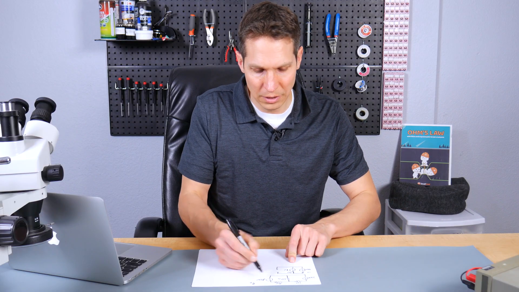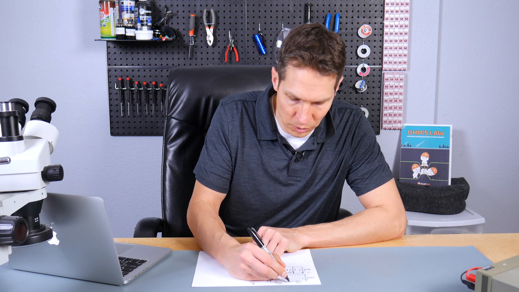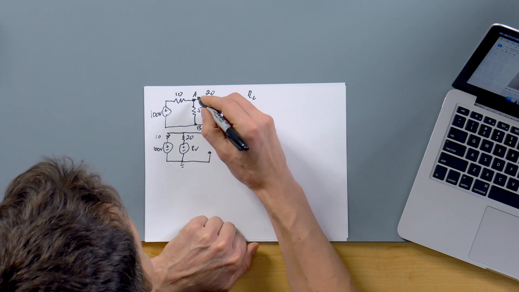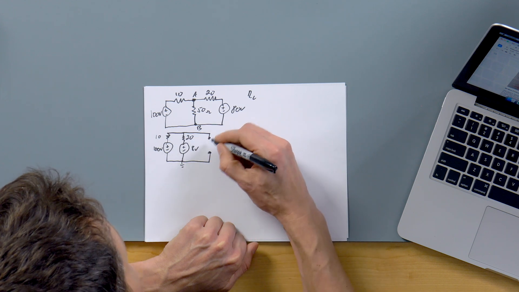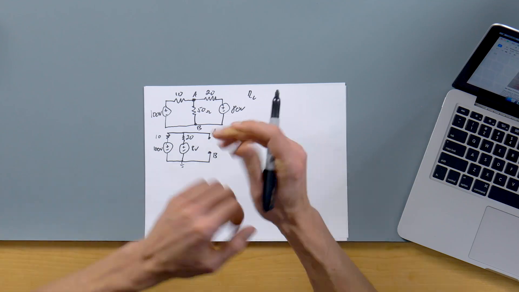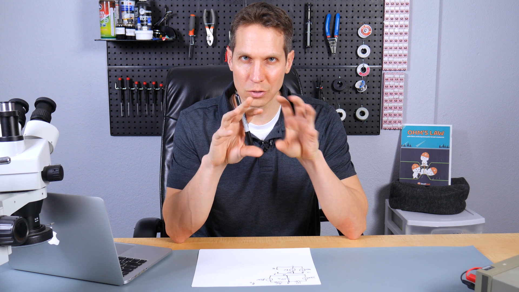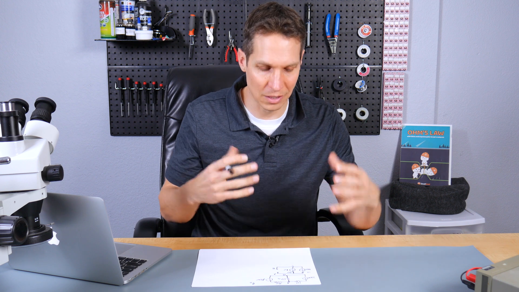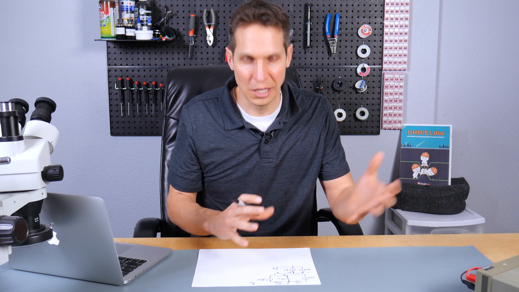And at first I was like, wait, what? How can you move that over there? But that is where it's really important to identify your nodes. So you've got A, you've got B, and B is pretty obvious because it's down here, and it's basically your ground. And then A, it's between your 10 and your 20. So it's still sticking right there. It's just over here. So you can set that as A, have that as B. And I think that is both a dirty trick and something that is absolutely wonderful that circuits teachers do: they'll try and take a circuit that you're kind of familiar with, and you get comfortable looking at it in a certain way. And then they'll tweak it in such a way that it's totally the same using the nodes, but it's got weird placement and all that sort of stuff. So it's kind of dirty, but it's also super great because it forces you to not just always get comfortable with the typical way that it's shown, but know that, okay, just because that's set up differently, as long as the nodes match, it is the exact same circuit.